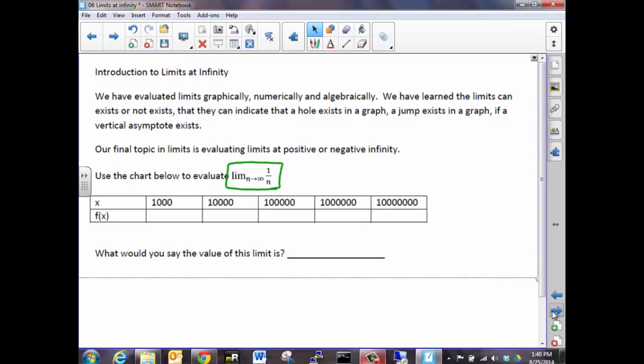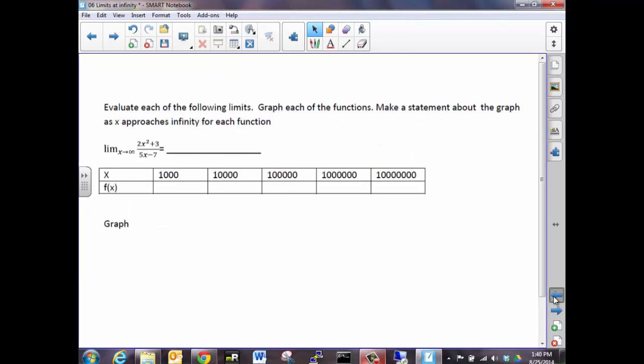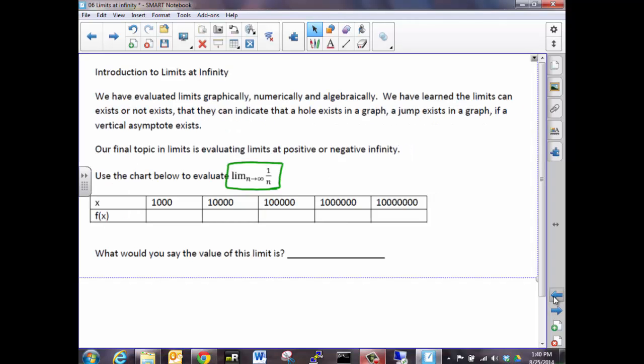The limit as n approaches infinity. Okay? The limit as n approaches infinity. And if you look, let's do this first one together, okay? Introduction to limits at infinity. I want you to fill in the chart here. Use your calculator. Fill in the chart, or you may not even need your calculator. You may be able to look at that and give me your best guess at what the limit's going to be. Give you a couple of minutes, see if you can figure out something.